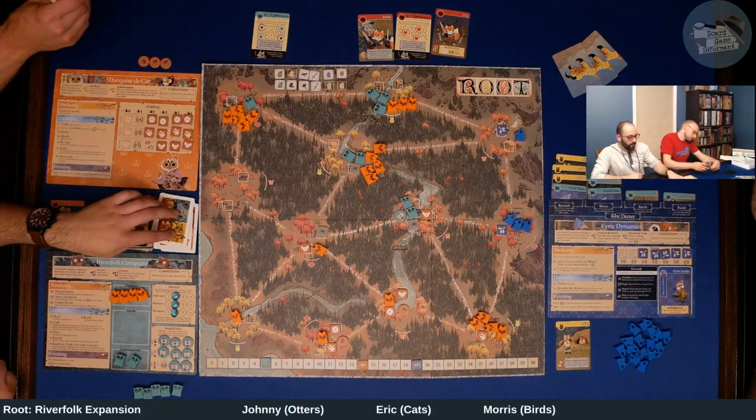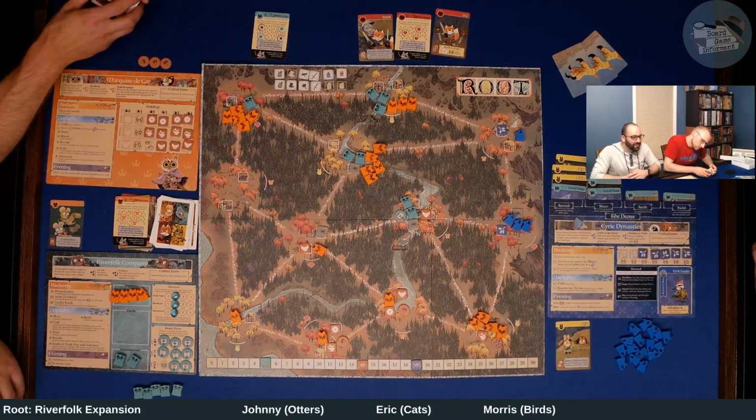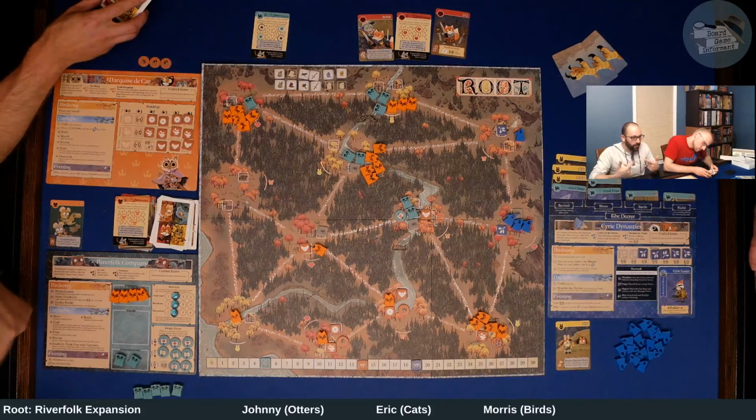My biggest problem is I'm trying to keep you two in check, but I'm falling so far behind, I don't know that it matters for me. Yeah, you need to figure out how to get points. The otters don't seem to have a spiral, so with these things available, a snowball effect like you guys.